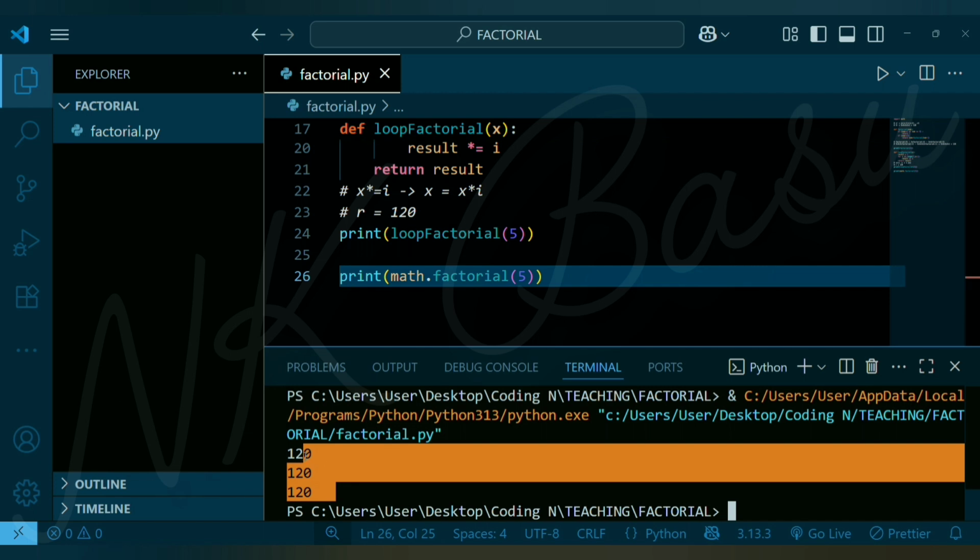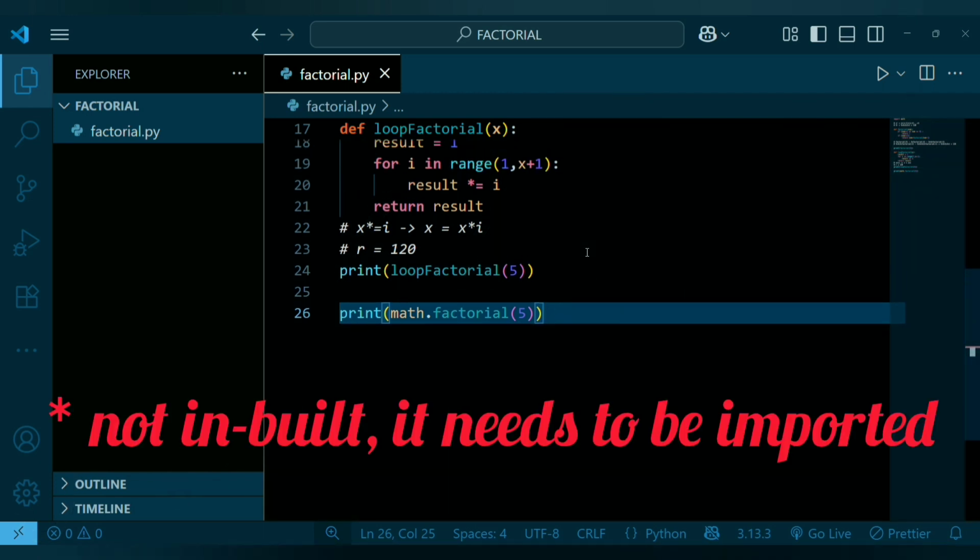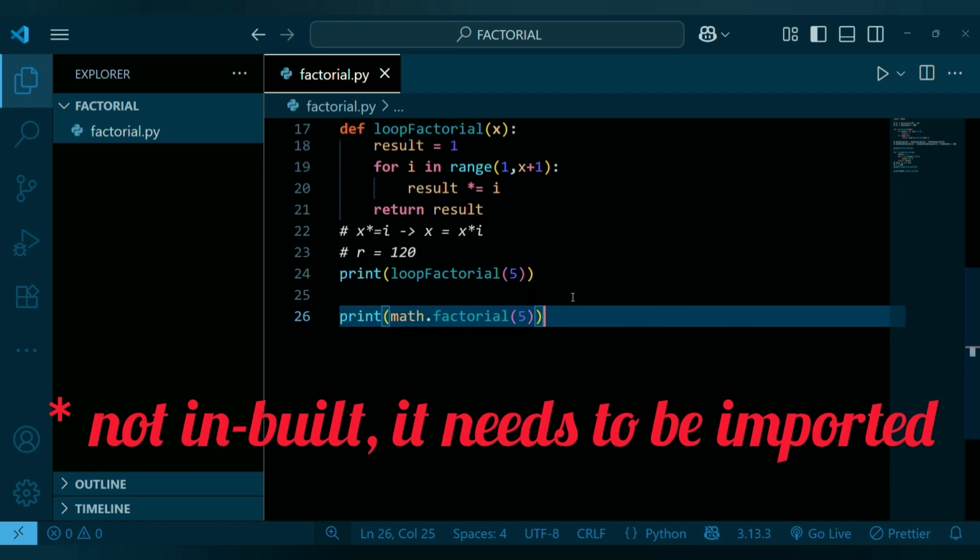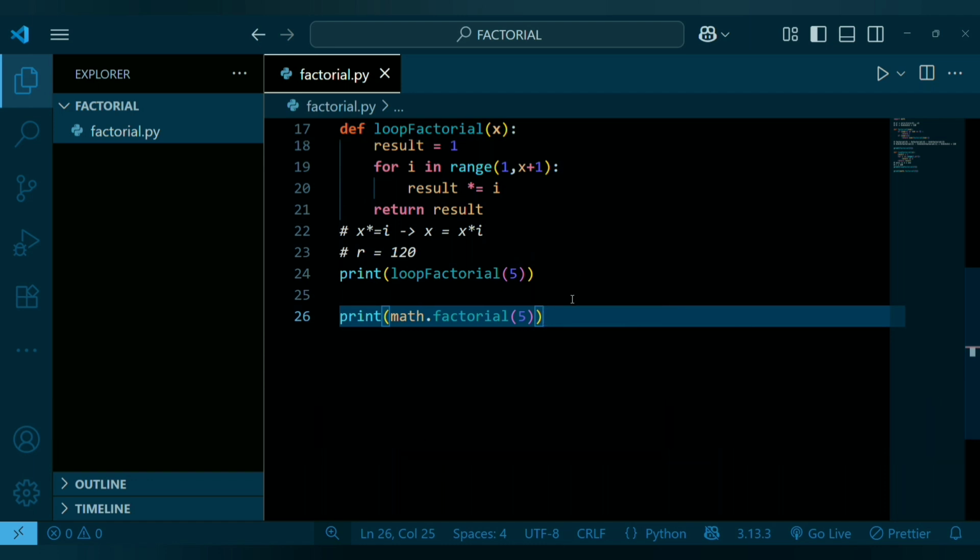See, 120. So Python has this one inbuilt function, so that's a bonus point.